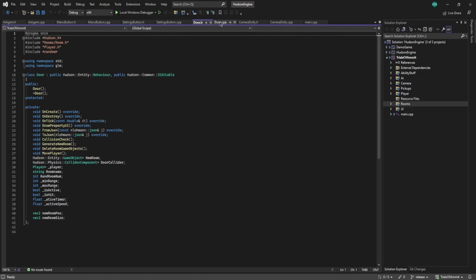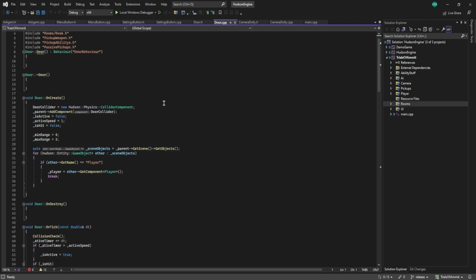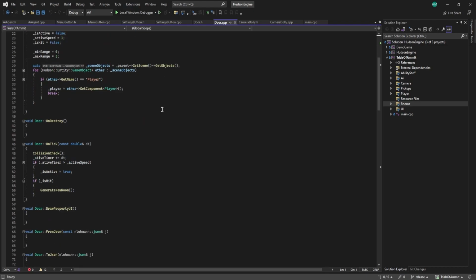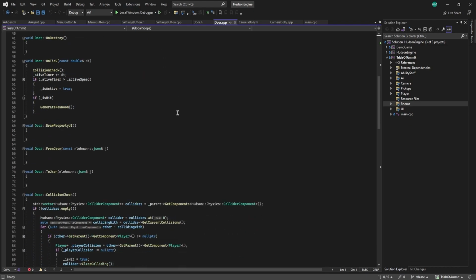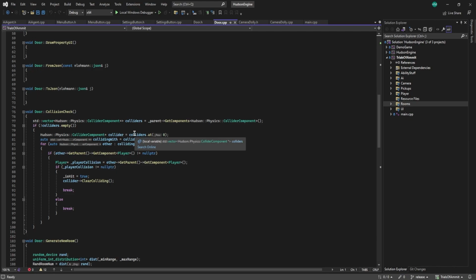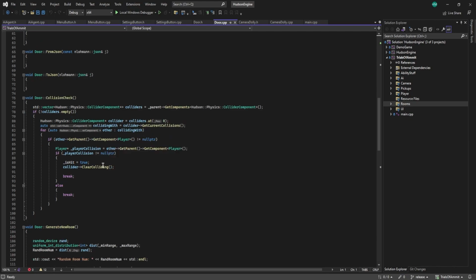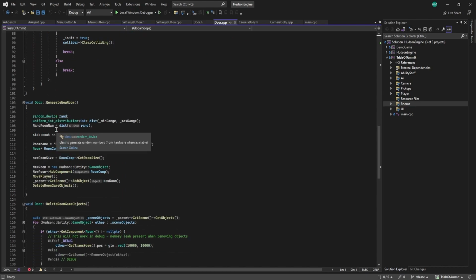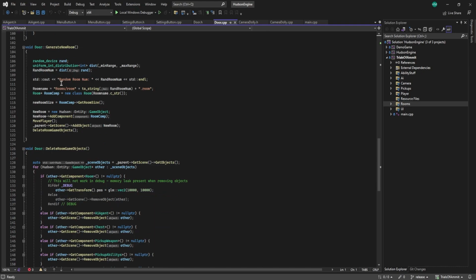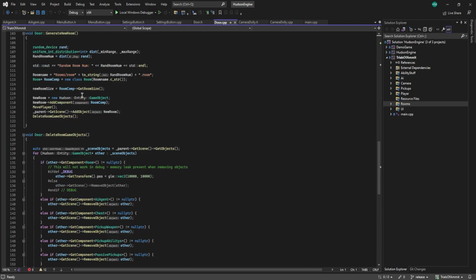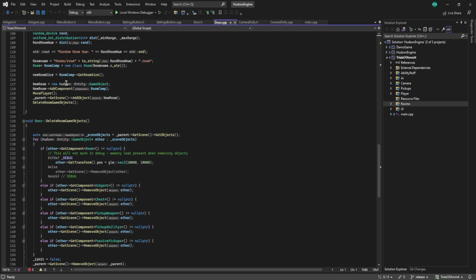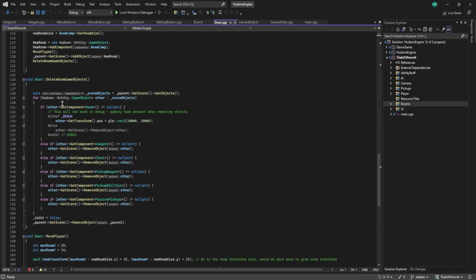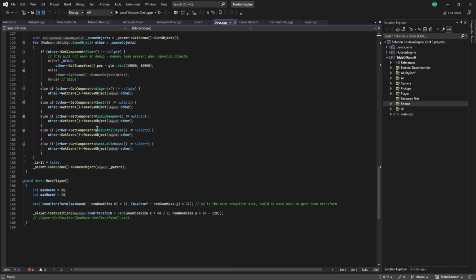The doors component I created and then had a bit of help from Brandon B, due to him making the room component, so it was quite tightly put together. It will check if the player has collided with it, and once the player has collided with it, it will generate a new room based off a random number, set that to the file path, and then choose a random number room from there. Then it will delete all the objects in the old room, spawn a new room, and move the player back to the bottom of the screen.